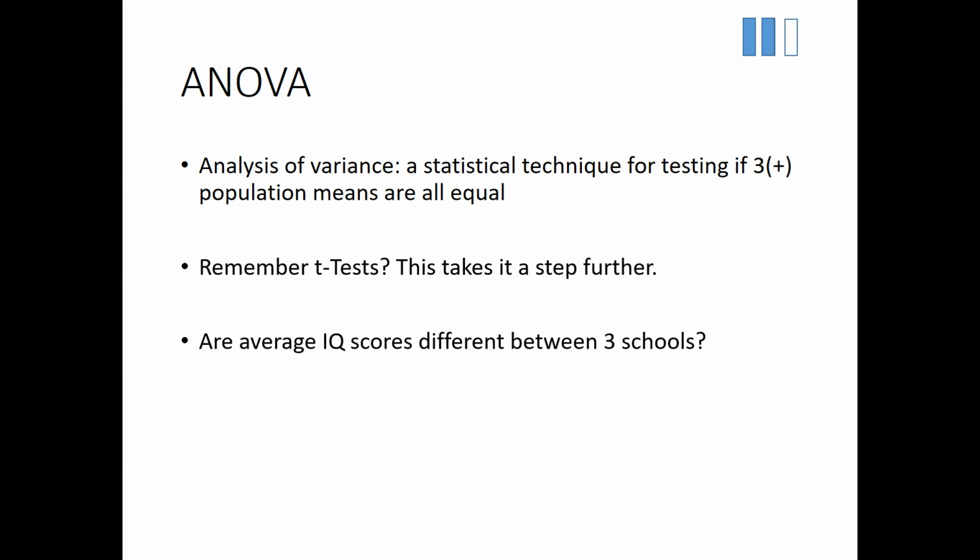Cool. So as an example tonight, I'm going to give you an example again to work on by yourself or with each other, but the one I'm going to walk you through as a group in class is looking at IQ scores from students across 3 different schools. It's just a simple example of, is there a difference between the average IQ across the 3 schools, right? So 3 groups, 1 measure.